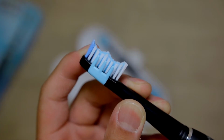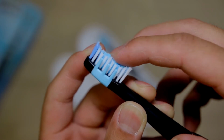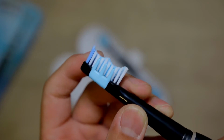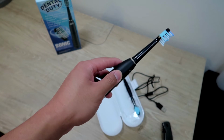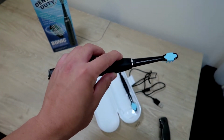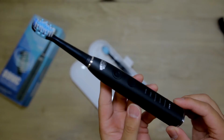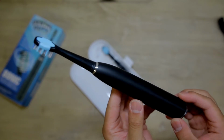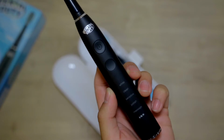The bristles are soft. If you have sensitive teeth, then this toothbrush will be no problem for you. I like the way it's designed because it cleans your teeth as well as your gums. With that being said, you can still get a good cleaning because of the electric vibrations that this toothbrush produces. You can definitely feel the power in your hands once you turn on the toothbrush. When brushing, it doesn't sound too loud that it gets annoying, but it's not totally silent either. I believe that you will get a much better clean compared to a regular toothbrush.